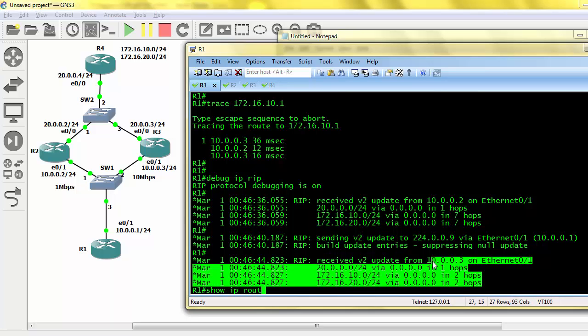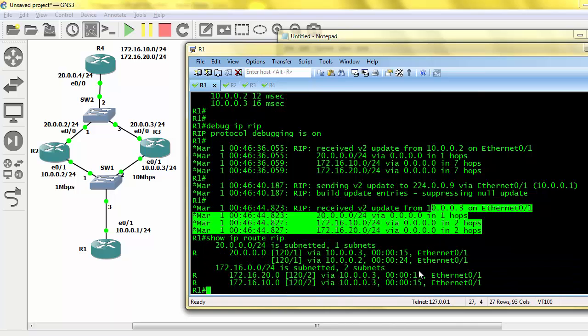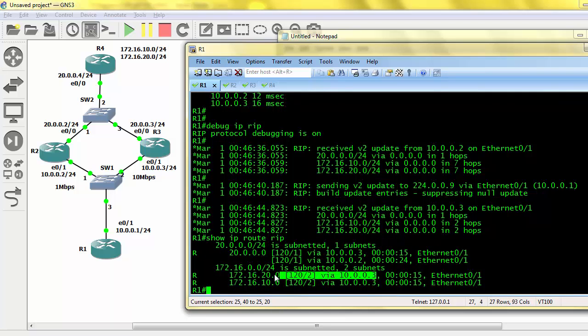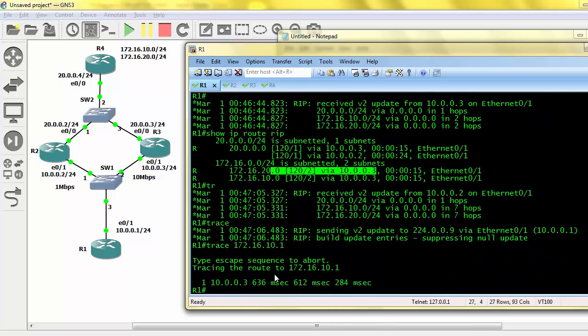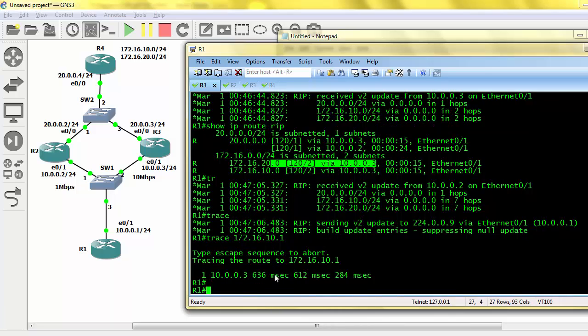So when we do show IP route rip, we have the route information from router 3, and when we do trace to those two networks, we will be going via the router 3.